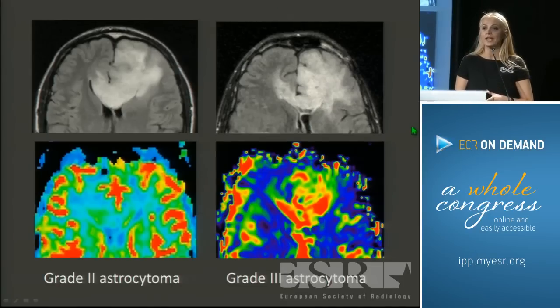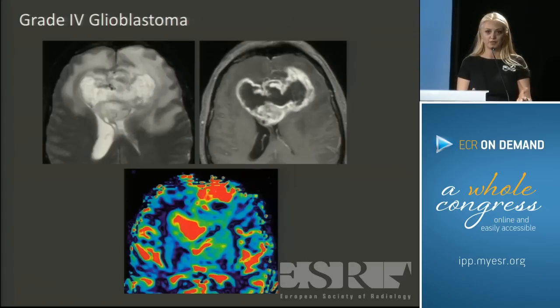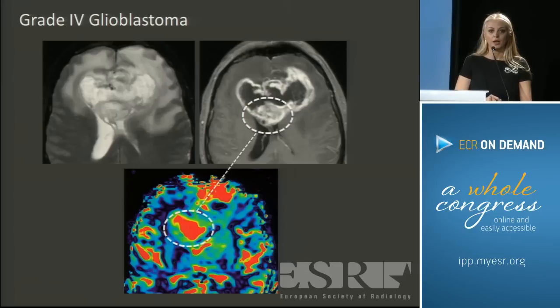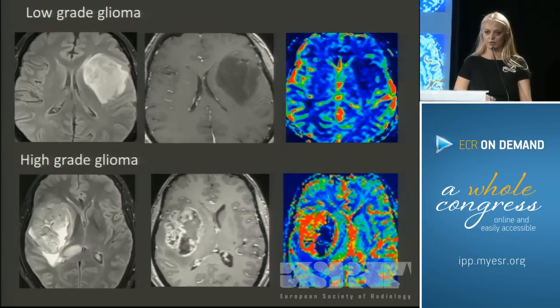And this is called angiogenic switch, which even if you don't know what it is, just the name tells you something is happening to the vessels between grade 2 and grade 3. And this will be visible on this perfusion. And finally, if this is a grade 4 tumor, all the solid parts of the tumor that are enhancing will show high perfusion because of a higher density of all these pathological vessels.